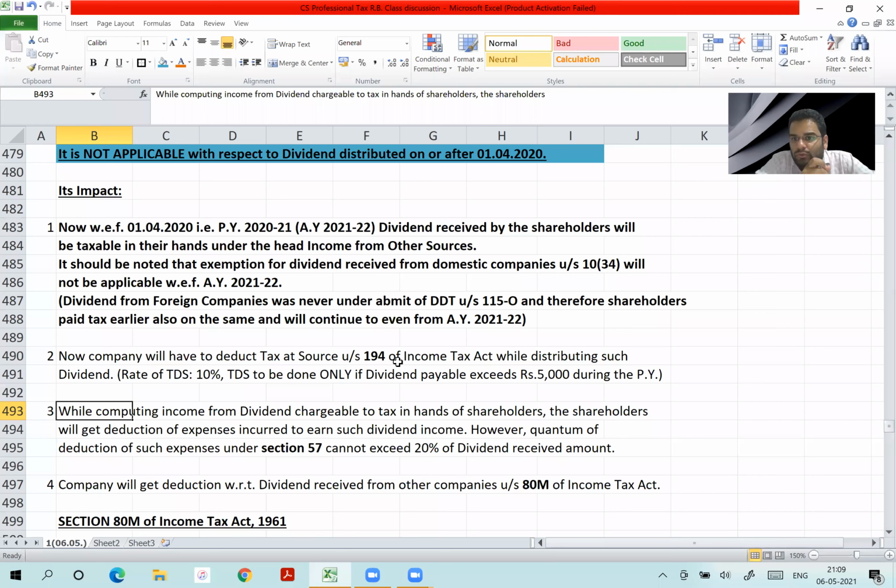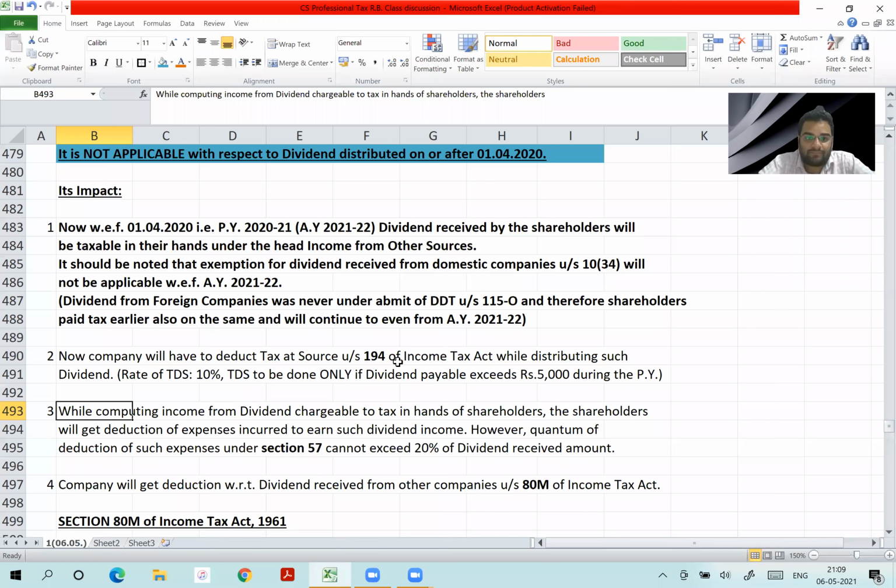So let dividend be 2 rupees, let dividend be 10 rupees, let dividend be 10,000, let dividend be 4,000. Every time dividend from a domestic company will be taken where? In the IOS. Tax will be calculated, and then dividend will be considered. That's why I'm saying that the second point is not so important.